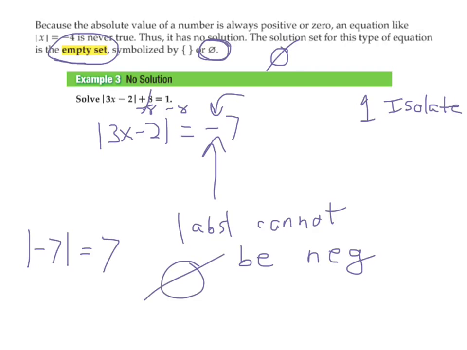There are no solutions. And that's because we have an absolute value right here set equal to a negative value right there. And when that happens, you're just going to simply report there are no solutions. And again, this is why we need to check our answers, because sometimes the answers that we come up with are not going to satisfy the equation. In this case, we didn't even have to come up with answers to realize that there are no solutions. It kind of jumped out during the course of getting ready to solve the problem.